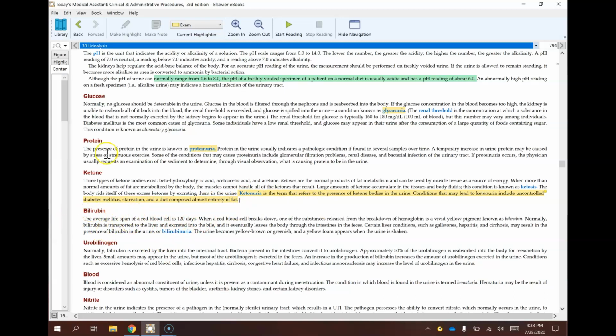So the next thing, and again, all of these that are labeled in this dark red are things that you are looking at when you are checking out your dipstick after the allotted time that you're supposed to wait. And we do have timers in the lab. Okay, so bilirubinuria is the presence of bilirubin in the urine. When there is bilirubin in the urine, it can turn a yellowish brown or a green, as well as some yellow foam forming when you shake the urine.